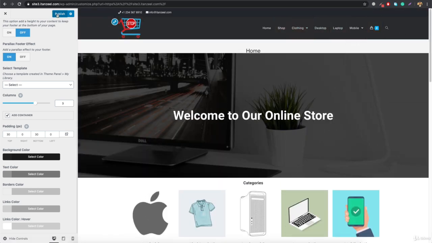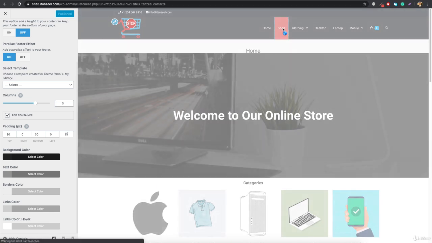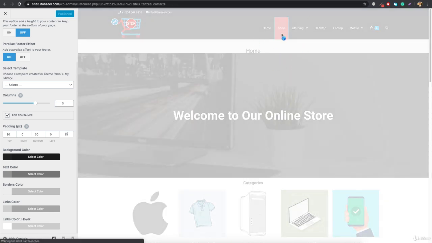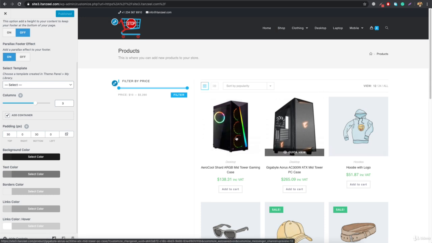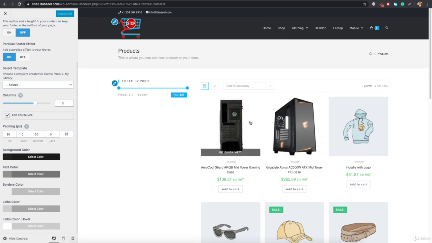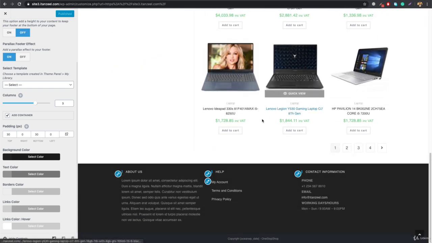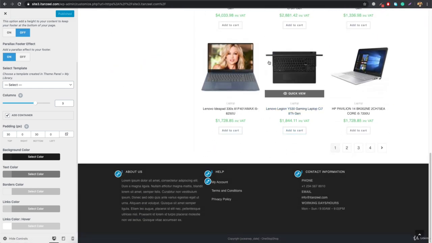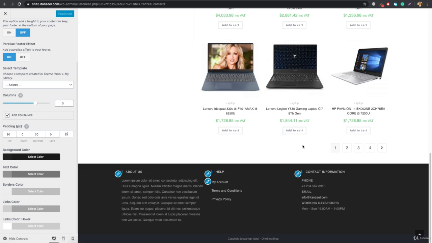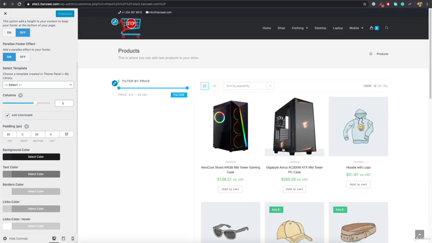So in the next video, we will be working with designing some of our e-commerce pages. We are going to be designing this particular page. We will work with how many columns we want, how many products we want to show, whether we want to show the pagination, and whether we want the products to load automatically when we go down. There are a lot of things that you will work on. So in the next video, we will be working with that.